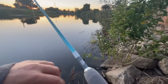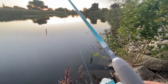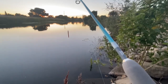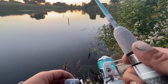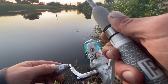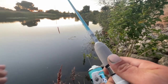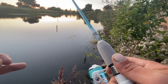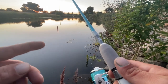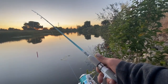So while I was out shopping for line, my wife came into the aisle and was like, "Babe, are you almost done?" like she does every time we go into Walmart, right? And she'd seen this, and it was on discount. This rod and reel combo originally is about 66 bucks or so, and my wife had seen it on clearance for $22.44. So I picked up this rod and reel right here, 25 bucks on sale.